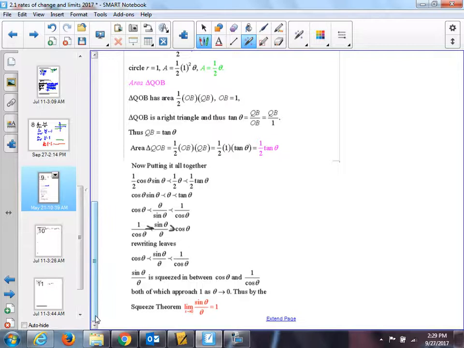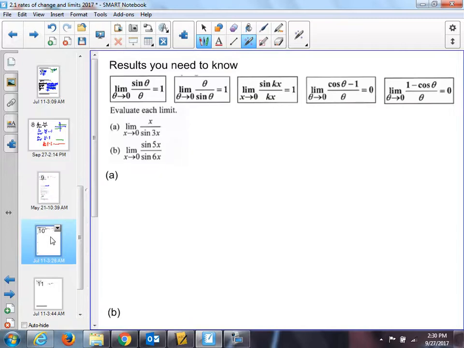We go through it, and this is where sines and cosines come up with these limits. And you'll notice that it's falling down, actually. I have it up from last year, but there's some sine trig stuff. But enough about that. What you need to know out of this next page: the results you need to know? These ones. And I'll talk about them, because really, there's only two things. The rest are just variations of those two things.